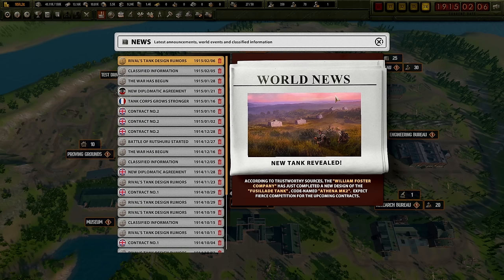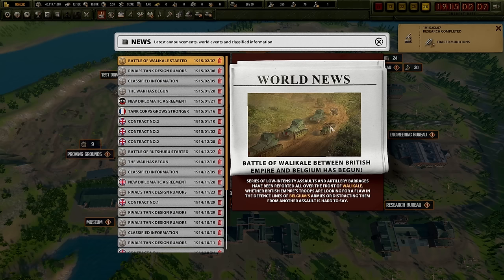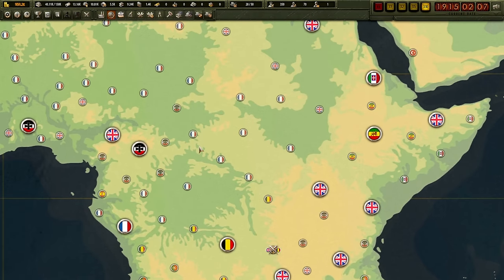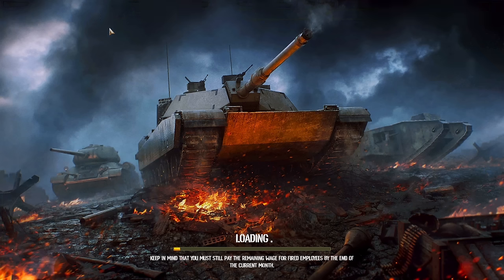Oh, way up, way up. Athena Mark II. Oh, geez. More tank competition that we're going to have to deal with. Ooh, battle of Wally Cali between the British and the Belgians has begun. Let's have a look. I think that's in Africa somewhere. Where is that? Oh, no, it's just another battle here that's going on. And the first one hasn't finished yet. Hey, this is getting intense. Still using the tanks, so there might be nothing left of them by the end of these battles.